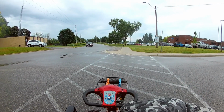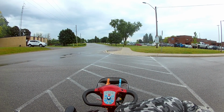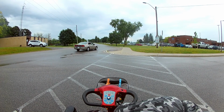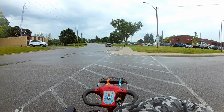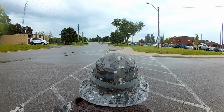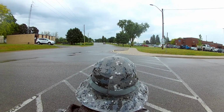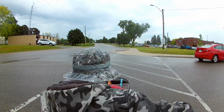So in this case, I have no idea what happened. I'm looking down at the brake, which is the most likely culprit at this moment. And sure enough, one of the wires is broken off the brake. Last time it was the negative wire, this time it's the positive wire. Once it stopped, I understand, but why it actually stopped and went into error mode, I have no idea.